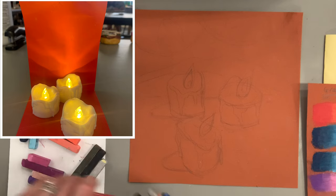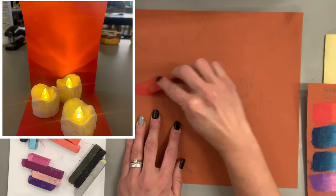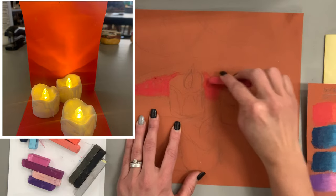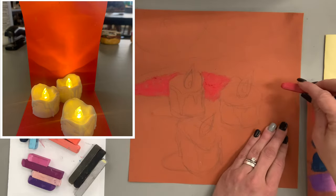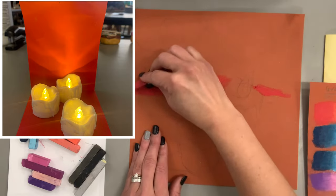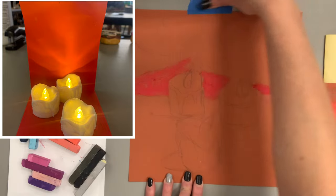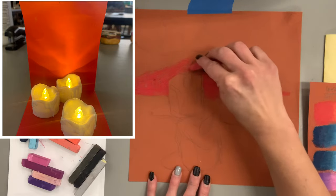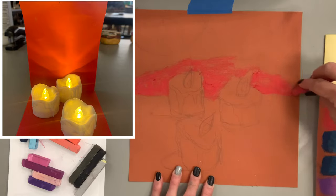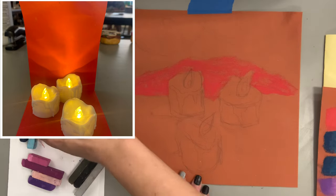I'm going to use my red-orange-yellow gradient and do the candles last, focusing more on the negative space or the background surrounding areas first. I'm going to start with red just like I did with my gradient. Looking at the photograph, my candles have the darkest areas behind the candle and the reflected light hits the paper more at the top. I like using one piece of colored paper because you create almost a monochromatic background — that's easier to understand especially if you're a beginner using blending to create value. I might add a little dark blue or purple at the bottom to push the dynamics of contrast.